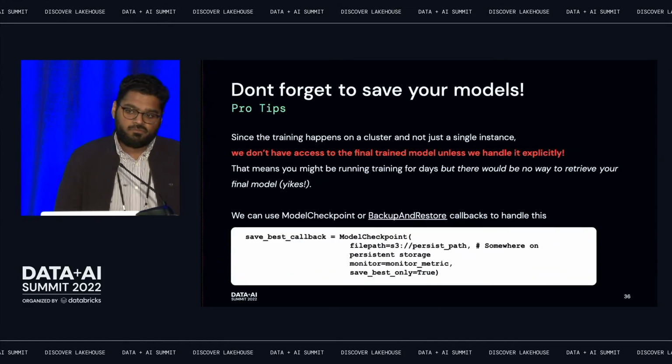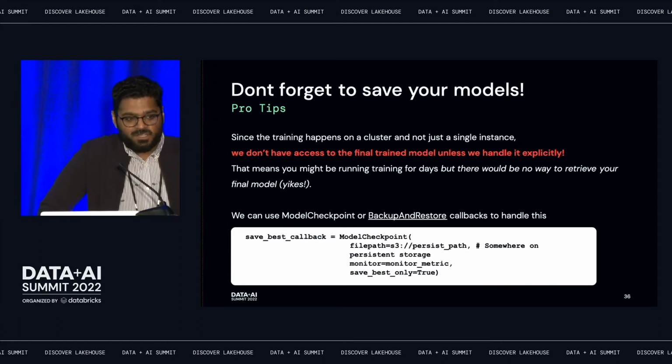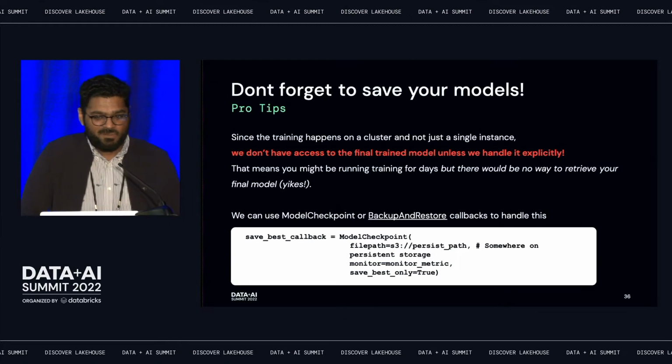Another fun thing that we've learned the hard way is you might train your models for 2 or 3 days, and then once you're done training, you'll realize there's no way to retrieve your models back. You need to handle model saving explicitly. You need to define a callback that saves a model after every epoch.